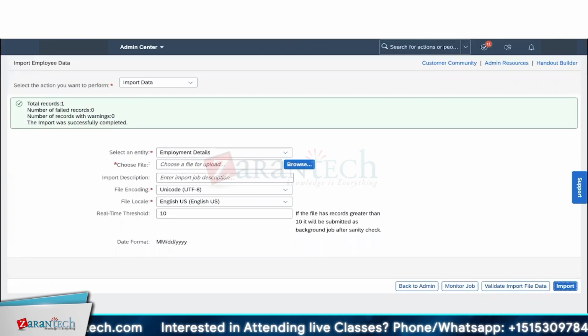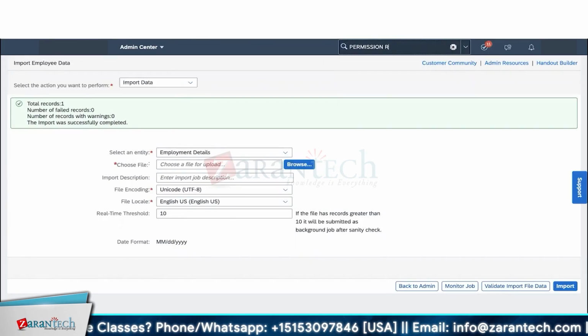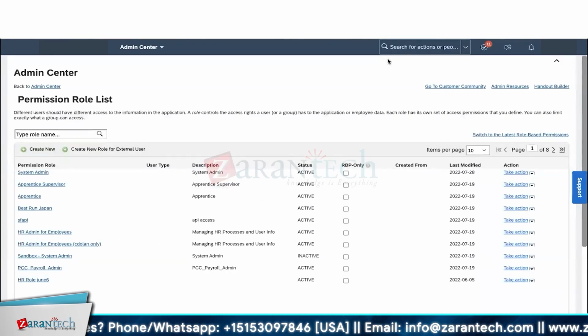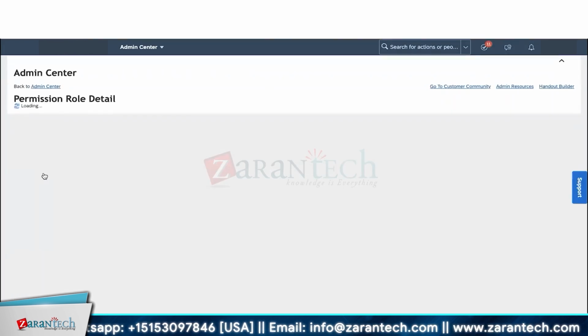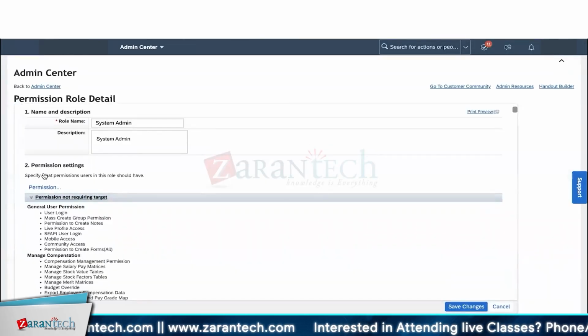So in the provisioning, once you enable it, it is enabled in the system. But for whom it should be available and for whom it should not be available, all that is what we'll be dealing with at the permissions level, role-based permissions. Okay. So if you go to permission roles, here it is. Permission roles, let me open any role. As you know, we have the roles divided into two parts. Any role you go into, you will have the user side of the permissions and the admin side of the permissions. So we'll discuss both: for the user side, what permissions will be applicable, and for the admin side, what are they.